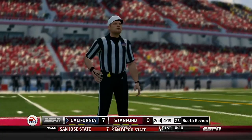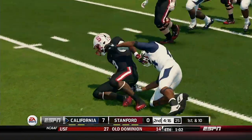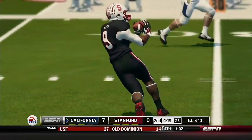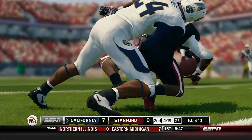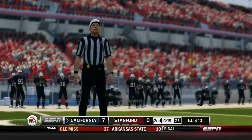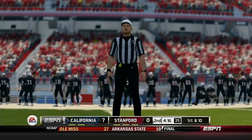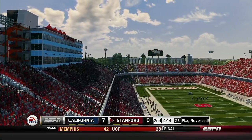In a game that's this close, you can't afford to waste possessions. They're going to review this fumble, and I've got to tell you, I think he was down before the ball popped loose. I don't know about this one, Brad. They called him a fumble on the field, and they need indisputable video evidence to overturn this call. After review of the play, the ruling on the field is reversed. So after review, they decide that this call should be reversed.